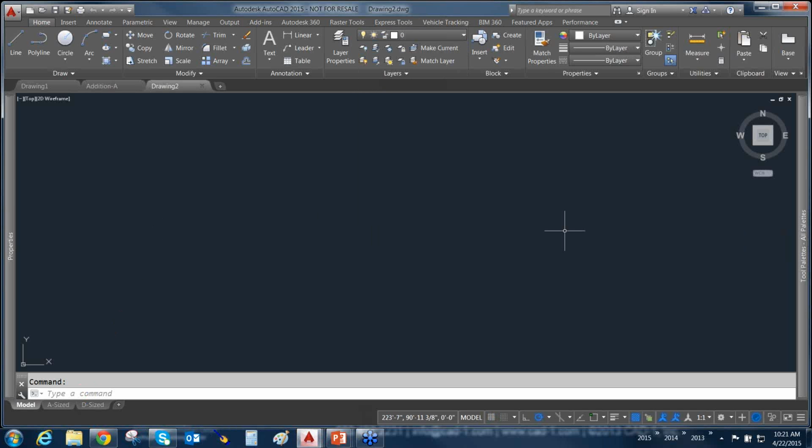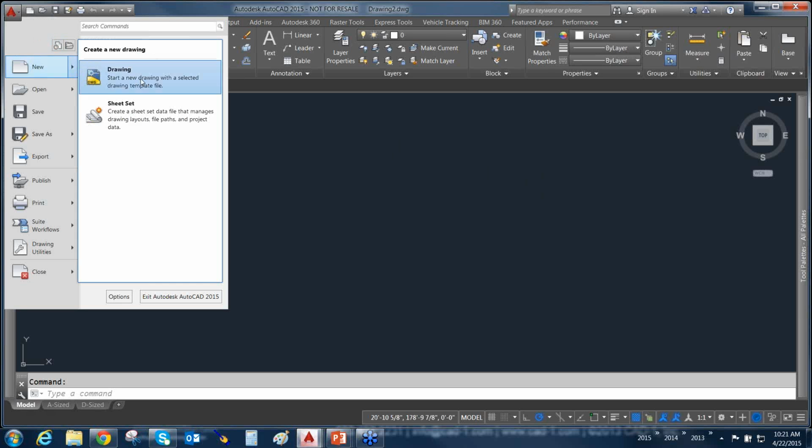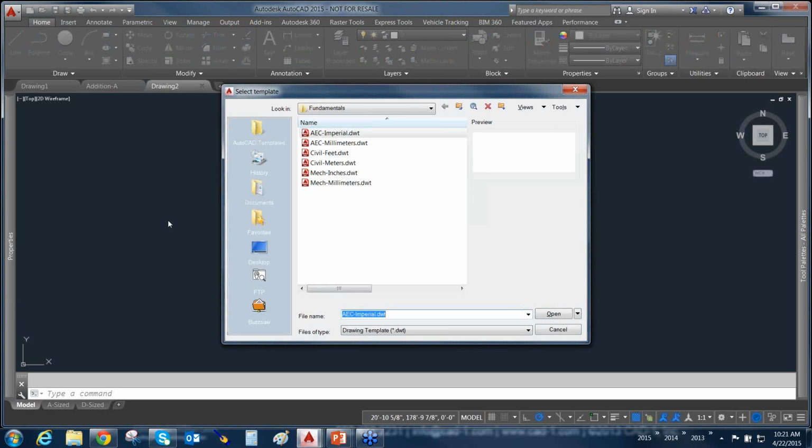But wait, you might be asking. What if I've got a couple of templates, and I want the user to use this template, but I still want them to have that option of being able to pick a template? Well, that was just for the QNew command. Remember that if I go here and hit New Drawing, that's the New command as opposed to the QNew command. And this will still bring up the list of templates. So they still have this as an option. Or if you want to, you can always put those into a tool palette in there.